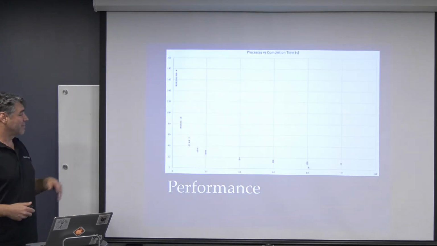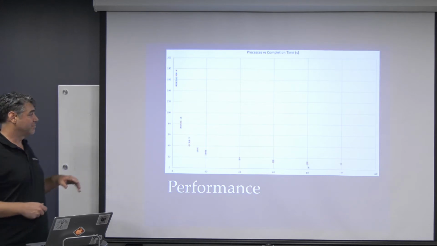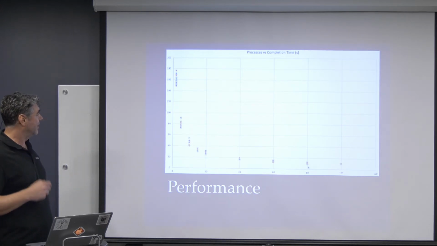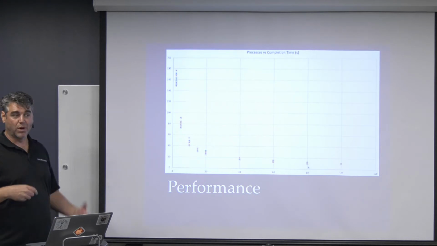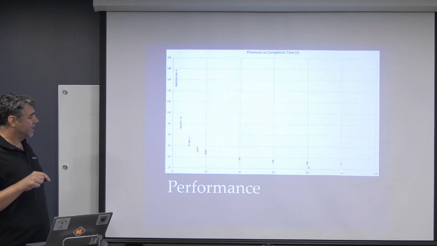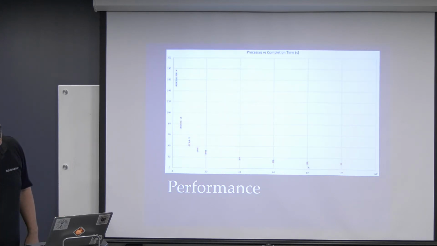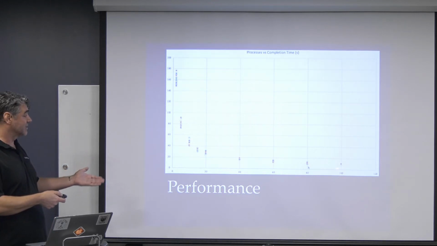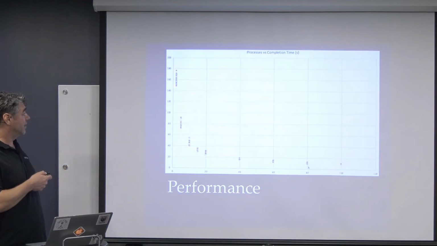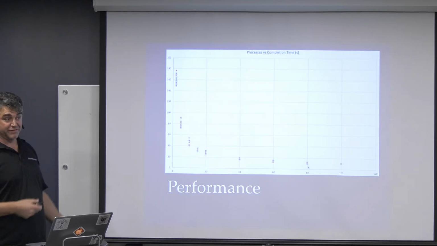So just to give some ideas, I ran this script all day today with different numbers. This is the number of processes that I would allow, and this is how long it took. And each of the dots represents one instance. As you can see, when I allowed 100 processes, it was basically 10 seconds. All the way down to when I ran it for two processes at a time, it was in between 180 and 150 seconds.